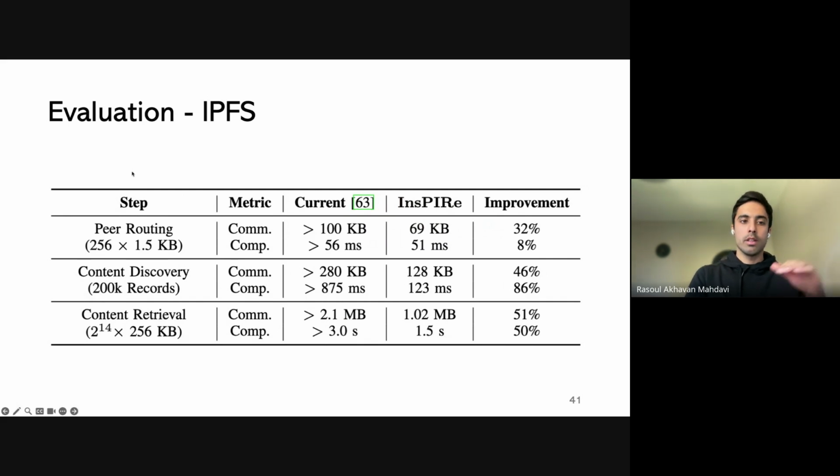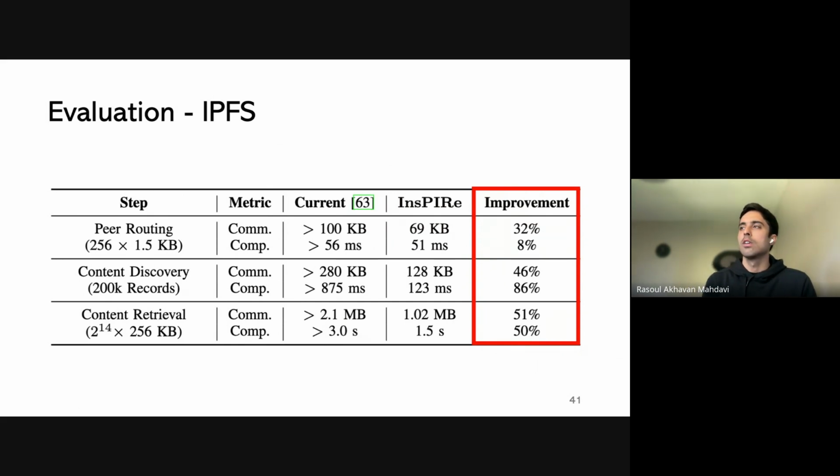These span the different dimensions of databases that you have, either a small database, medium database, or a large database. In that paper, we showed how you can use some of the existing PIR literature to do those queries. But in this work, we showed how using InsPIRe, by using the correct variants of InsPIRe in each protocol, you can achieve a much better improvement. You can achieve a large improvement in terms of both communication costs and computation costs across all the different query types that you perform in IPFS.